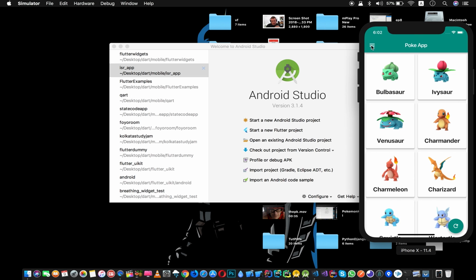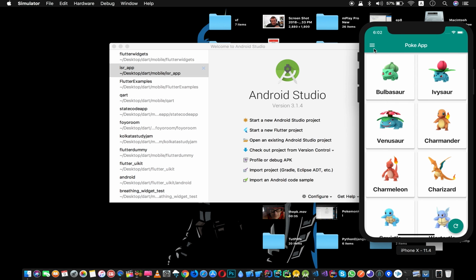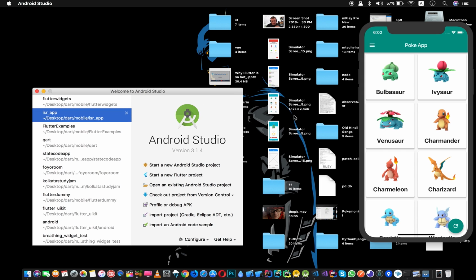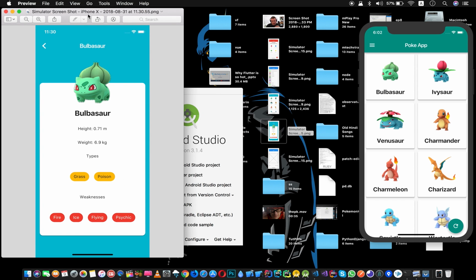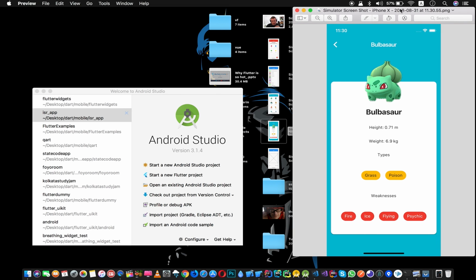And I guess that animation is not working here. I don't know, there is some issue with this, but let me just show you. If I have this example, once you click on that, this kind of screen will appear. And here you can see, there will be a hero animation involved while going from that particular list to this screen. So this is something which we are going to make.